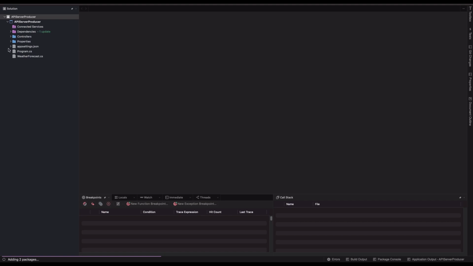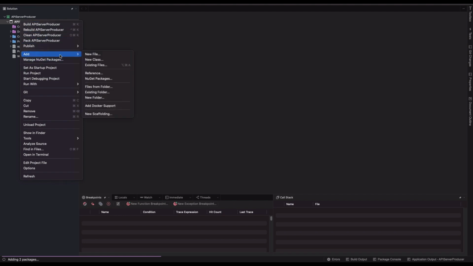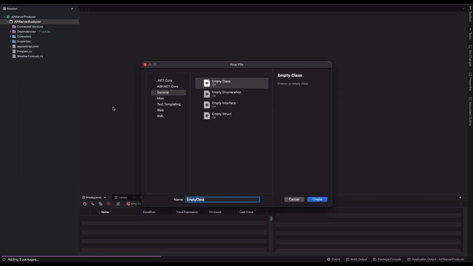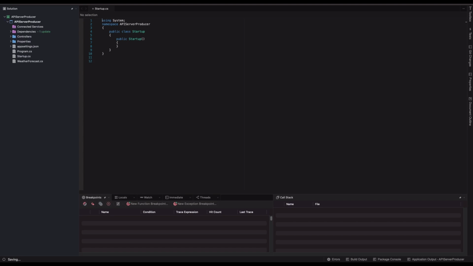Now we have to decorate our API server. First I'll create the startup file. Okay, our startup file is created.